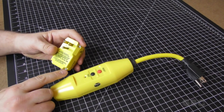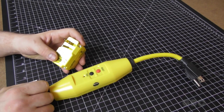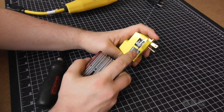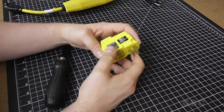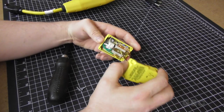Now this one has a security screw, like that's going to keep me out. One moment while I go get the tool. Alright, so I have the screws out. Now all I need to do is just trim through these labels here. And we're in.